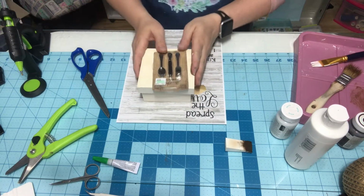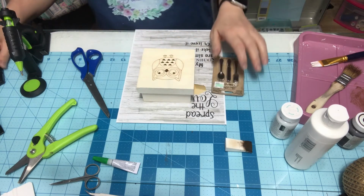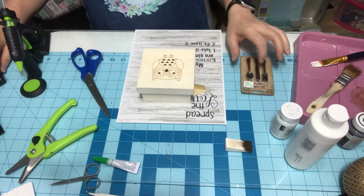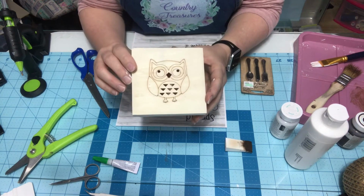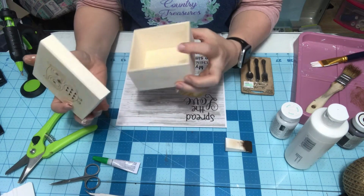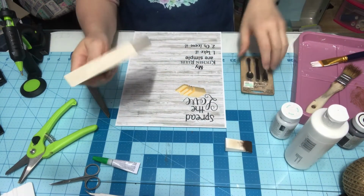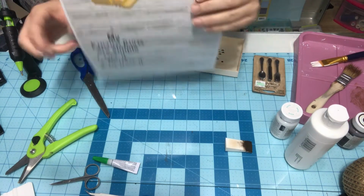And this is my last one. This one is so stinking cute. This is one of the owl boxes that I got at the Dollar Tree. And they have several of them. I picked the owl because it has less holes in it. See, I'm pointing out the holes because it has less holes. And I just want the top. I don't want the bottom box yet, but I'm saving it because you never know when you're going to need it. I printed these out.